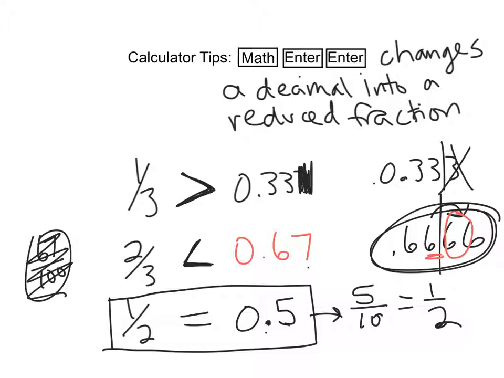So when you're converting between decimals and fractions, it's not always going to be exactly equivalent. Sometimes when you're rounding, if you have to round off your decimal, it's close, but it's actually not exactly the same as the fraction. The fraction is always going to be the more accurate answer than the decimal you have to round.